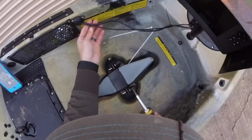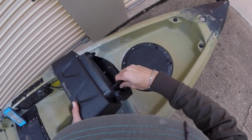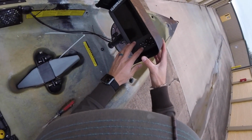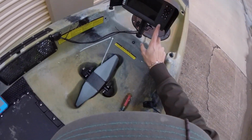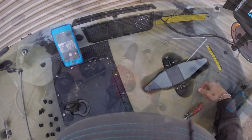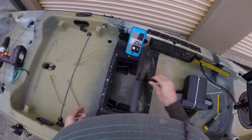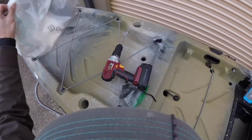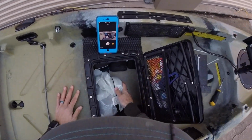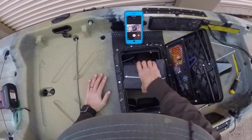Okay. So we have the wires all secure. Again, to show you turning it on. Go. By the way, this has all my first aid kit in there. A dry bag. Tons of room in there.